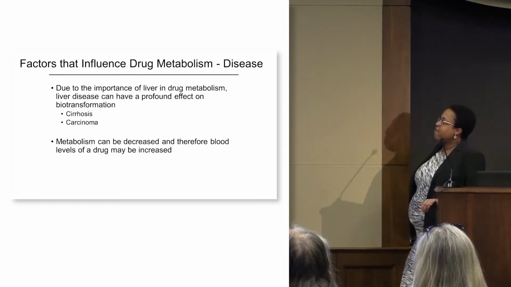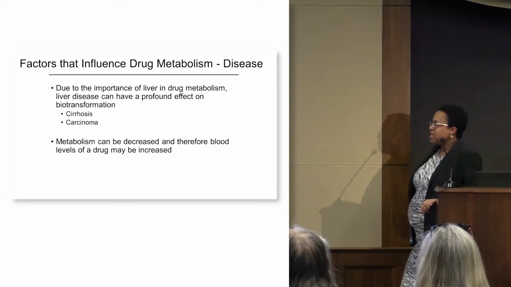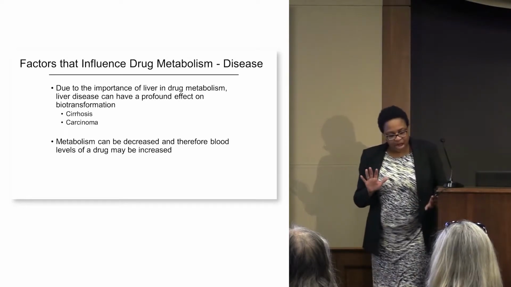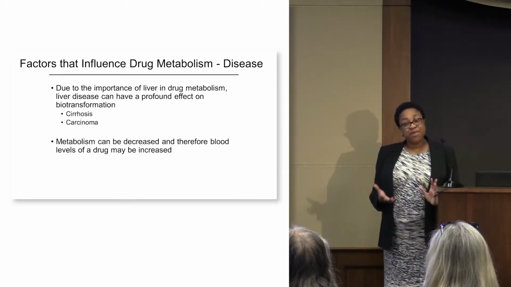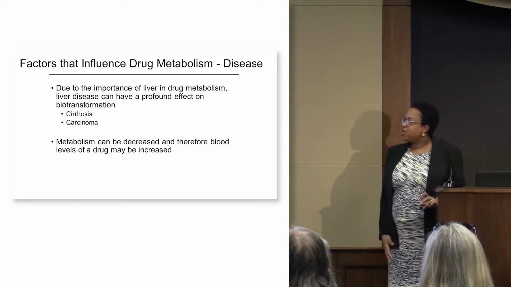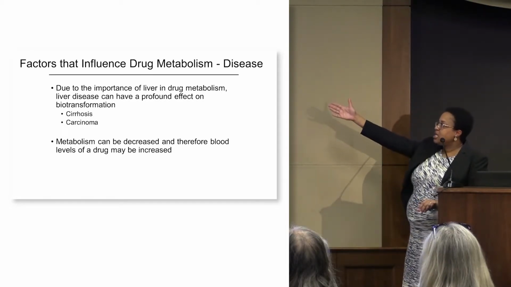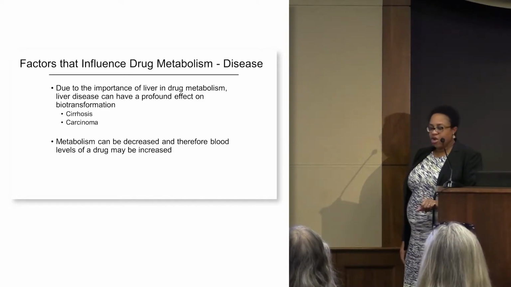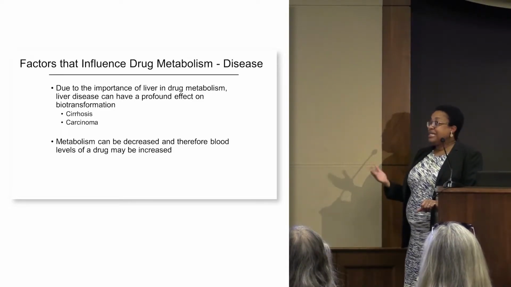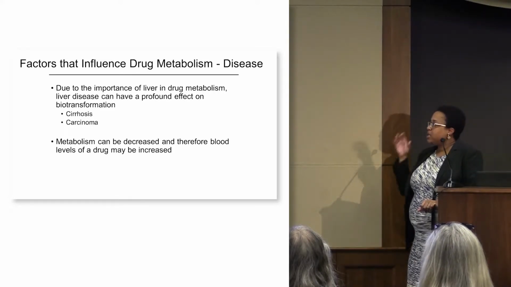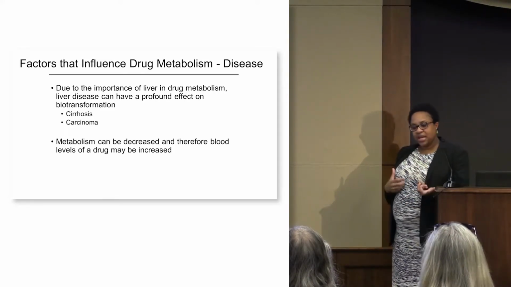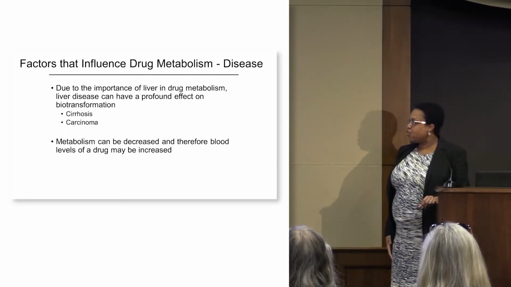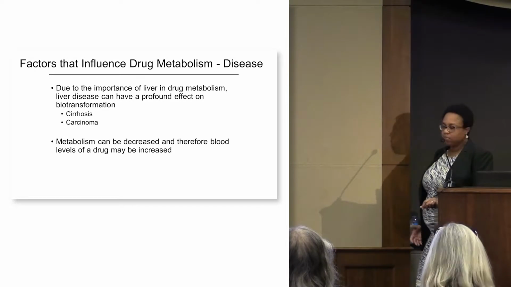So there are a couple of other factors that can also influence drug metabolism that I'll just mention. I mentioned that the liver is a primary site for drug metabolism. So you can imagine then if you have some type of liver disease, there's going to be an impact. Things like cirrhosis and carcinoma in liver have been shown to have a profound effect on drug metabolism. Particularly, they can decrease drug metabolism. So there may need to be dose adjustment, but it's just thinking about how these individual things might impact someone's response to a drug and even their response over time.